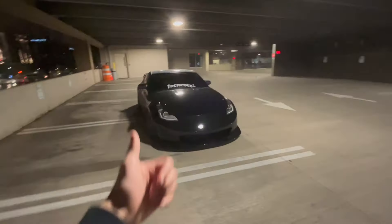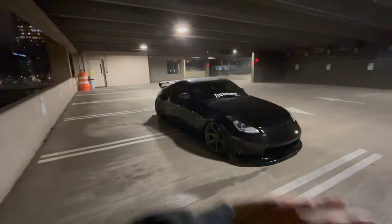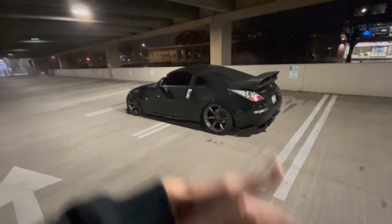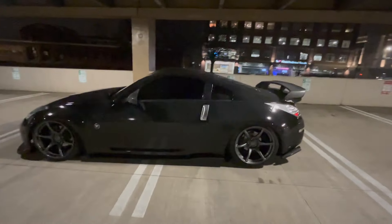Sometimes I come out from work and look at the car and I'm like, damn, this car came a long way. It's not exactly where I want it to be but right now this car looks so sick. I know the headlight has a little bit of condensation inside but whenever it's warmer it always goes away. I was so close to buying some new wheels a couple days ago but as soon as I went to add it to my cart it said sold out — I was so pissed. At least I was able to cop something else for the car. The Tantrums still go hard though — I do love the Tantrums, but I've had them for a long time and I'm ready to switch it up. I've been talking about chrome wheels for the longest time and I feel like some chrome wheels would go crazy with the way the car looks right now.